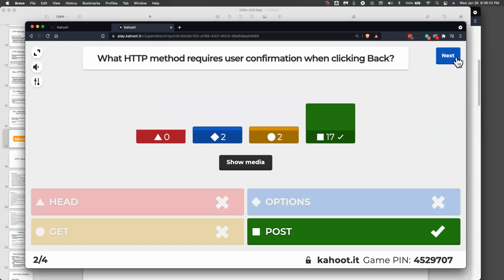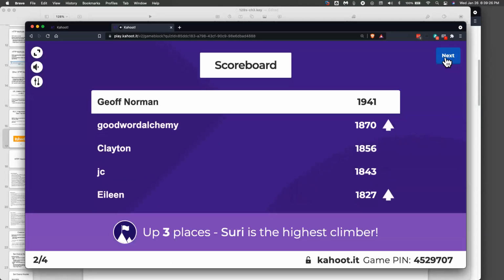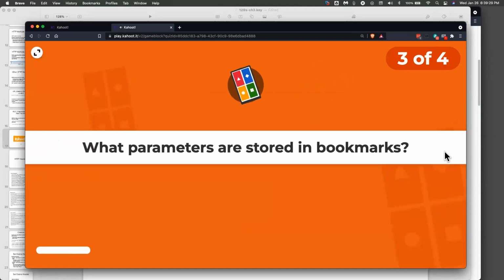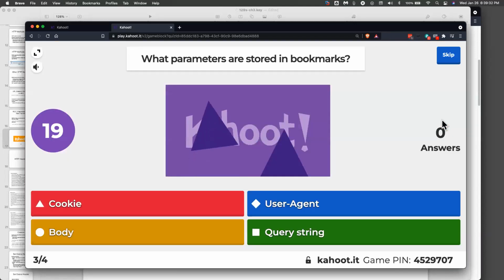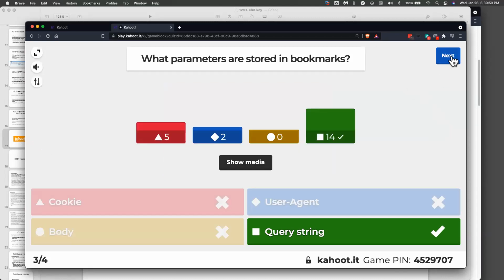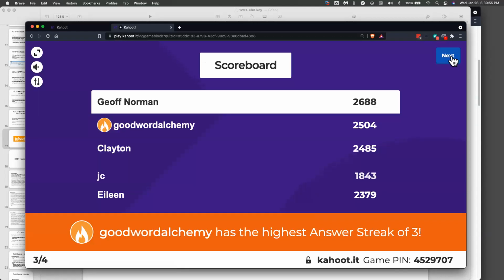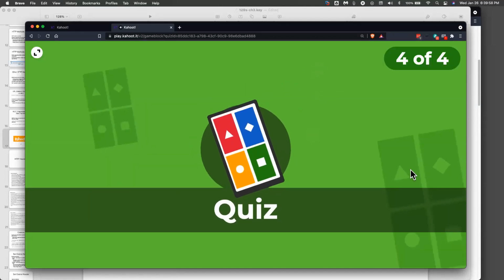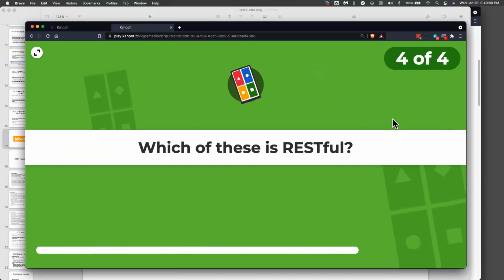That's post, good. All right, so what parameters are stored in bookmarks? All right, the query string. And which of these is RESTful?